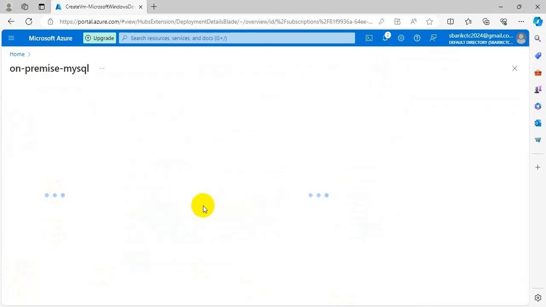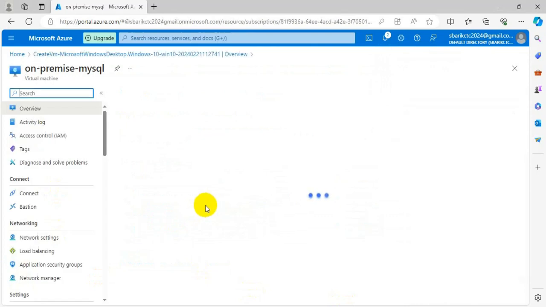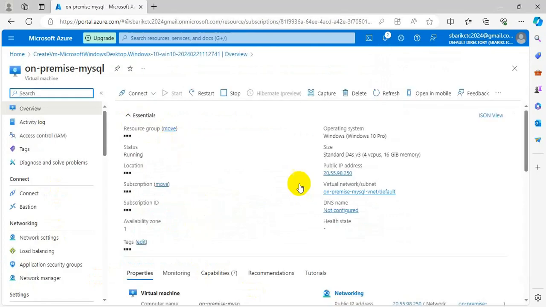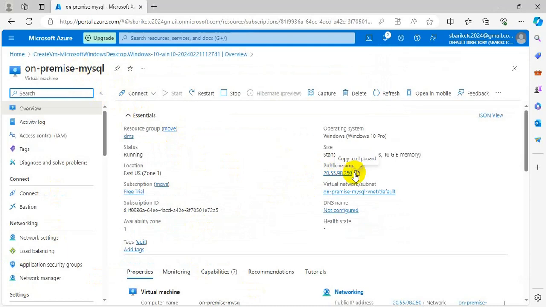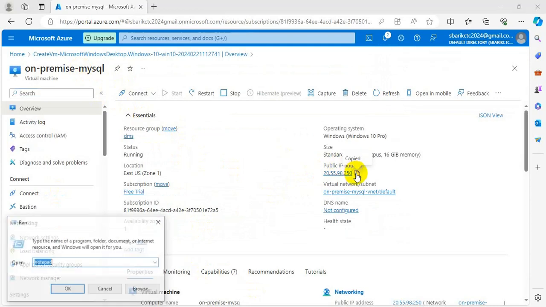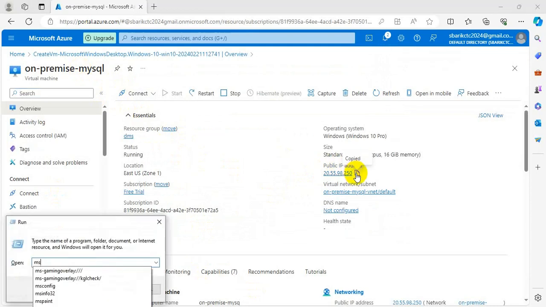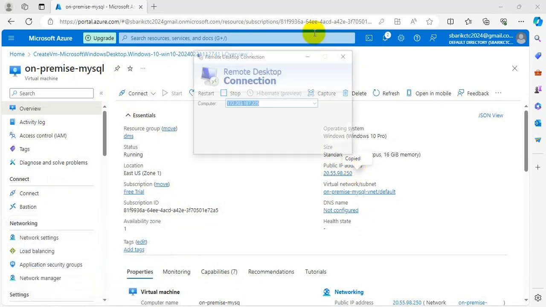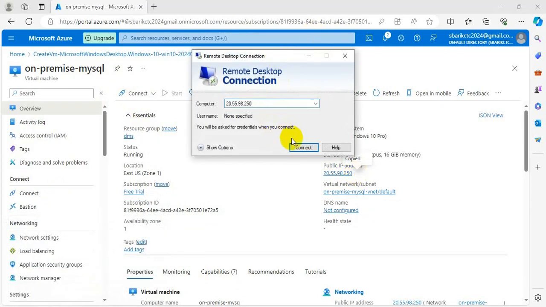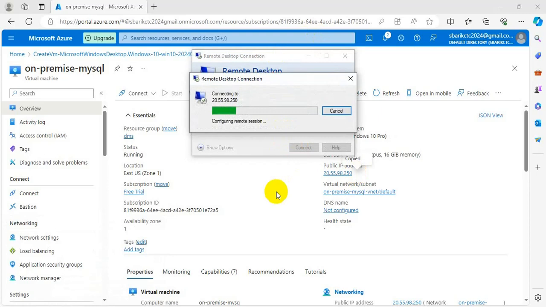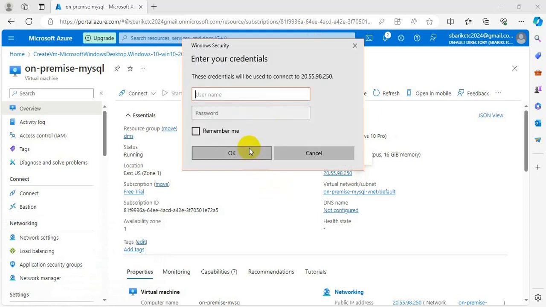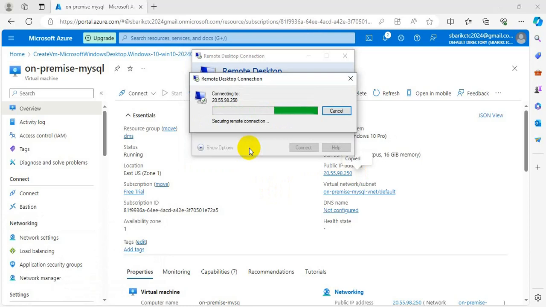The VM has been deployed, so you can see. So let me open it. Let me try to access using RDP, and I have taken the public IP here. Let me copy the public IP, and let me go to the remote desktop, MSTSC. Then I have to enter the IP here. Let me connect. As I said, earlier I have given the user as admin user, and the password is abc@123. For your credentials, you can just log into your system. Let me log into the VM.